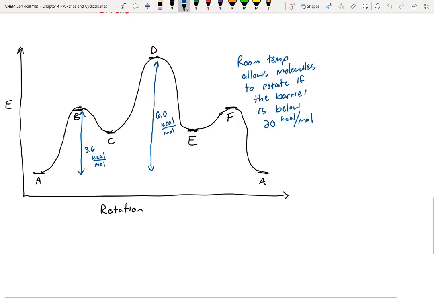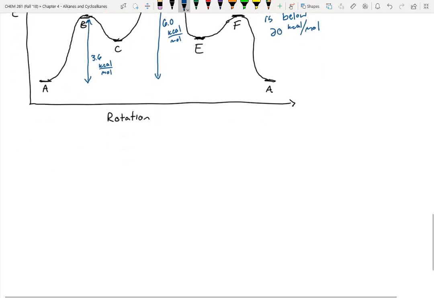If you do have really, really big groups, let's say you have tert-butyl groups coming off of both sides, then maybe it will be close to 20 kcals per mole and won't rotate as freely. There's a bunch of cool experiments you can do with these using spectroscopy and actually cool them down and heat them up and investigate how they respond in a spectrometer. And that's actually how they're able to measure these rotational barriers. It gets into more physical organic chemistry or just straight physical chemistry, though. So kind of a crossover between physics and chemistry. All right, does this make more sense now? All right, I've got a harder one.